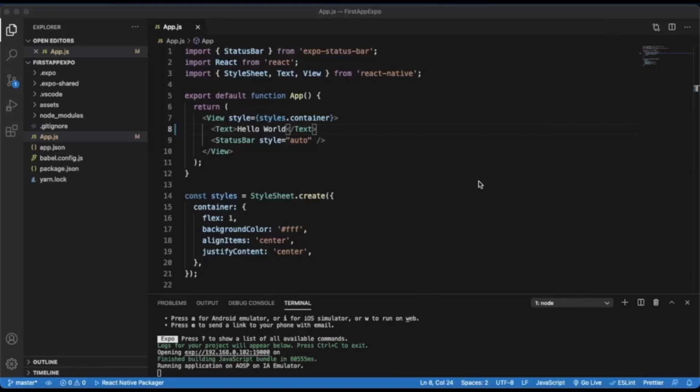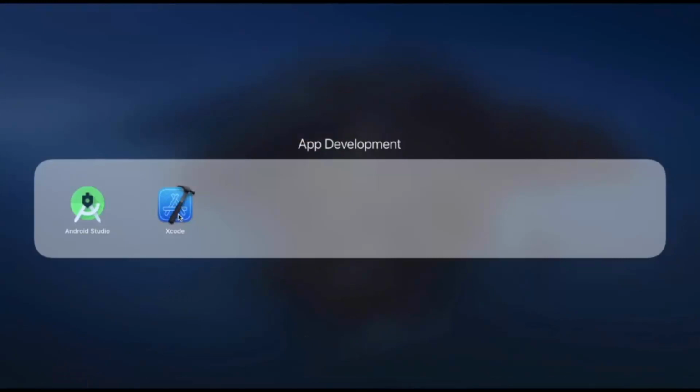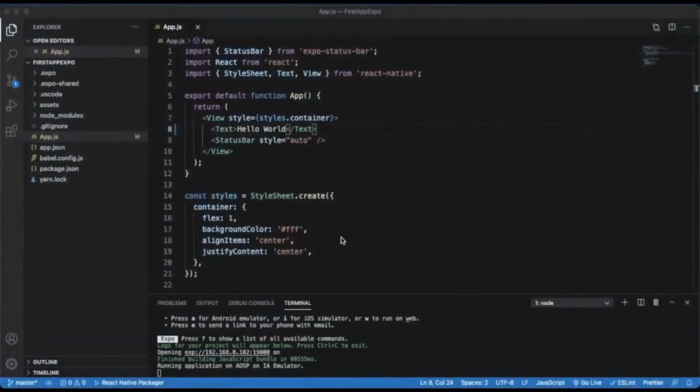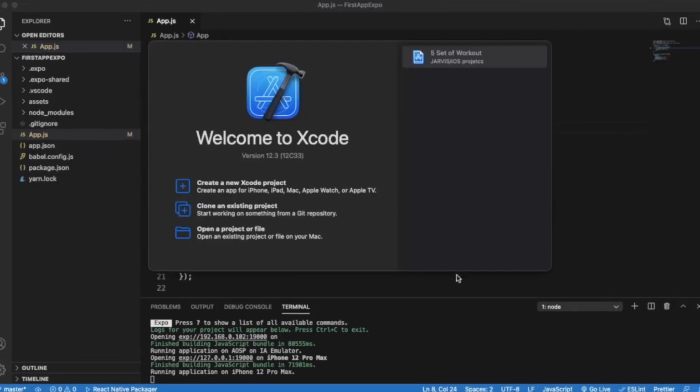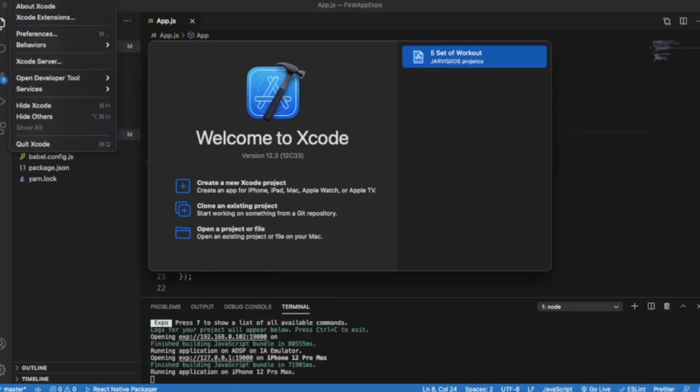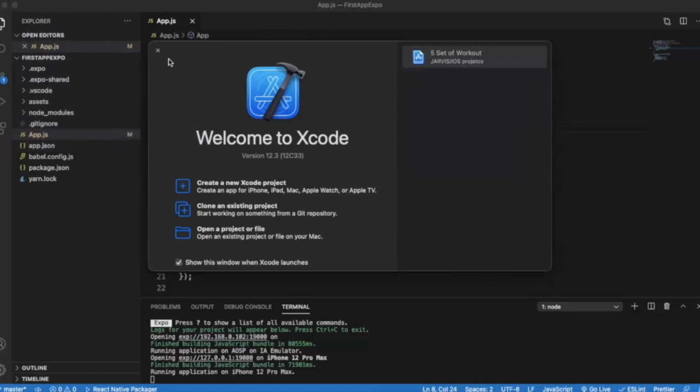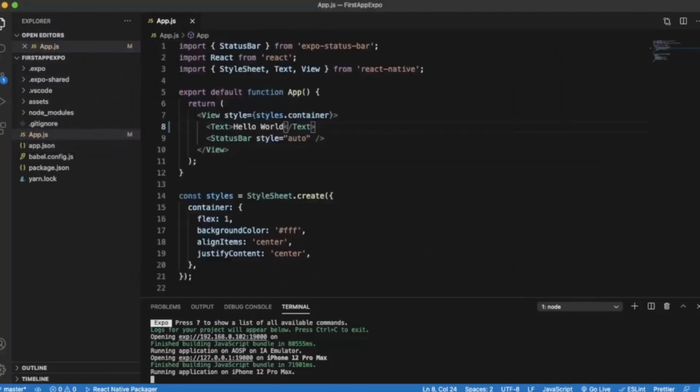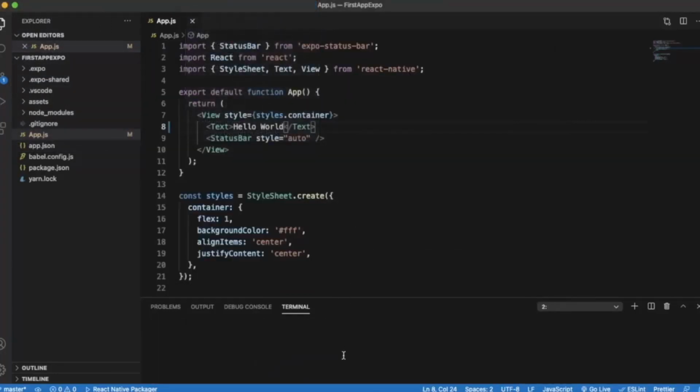Now if you have a Mac machine, you can also preview or test your app on an iOS simulator. For that you have to install Xcode on your computer. So let me just open it, and open developer tools and simulator.